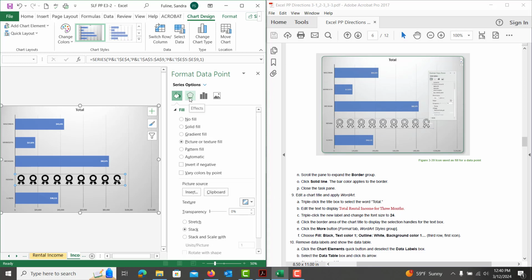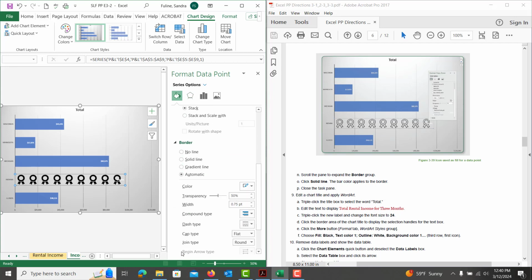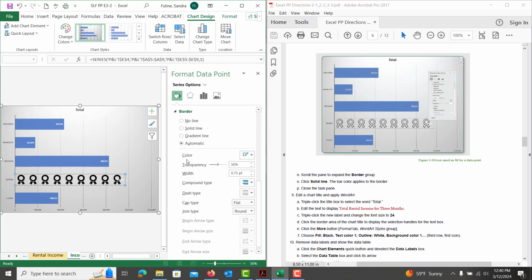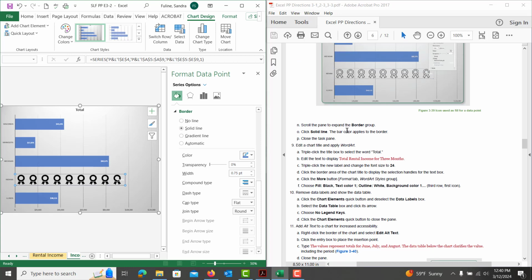So we have down here the border group, and we're going to scroll down a little bit further, and we're going to go with solid line. I'm just making sure it's for Indiana only still. It is. And then we're going to close out of the task pane here.